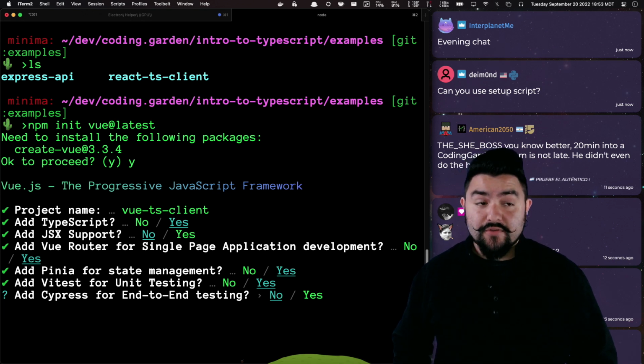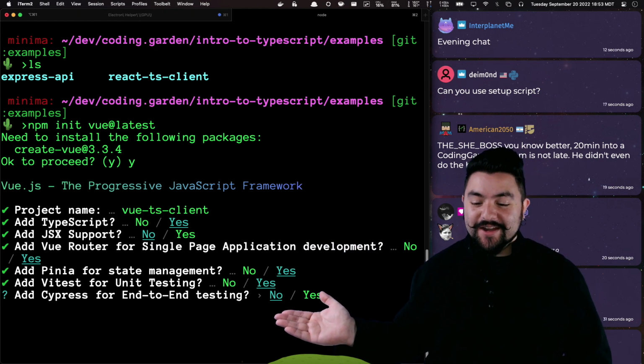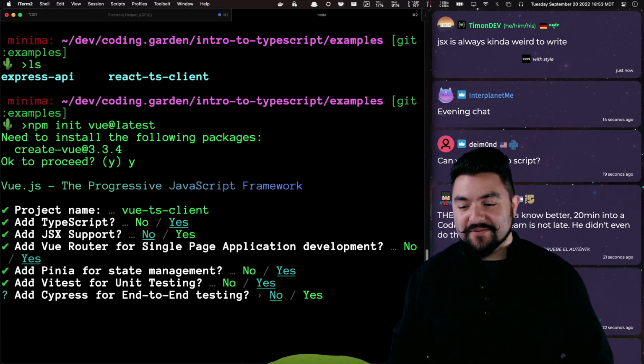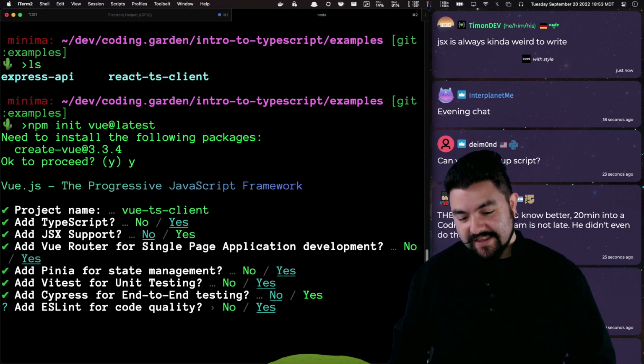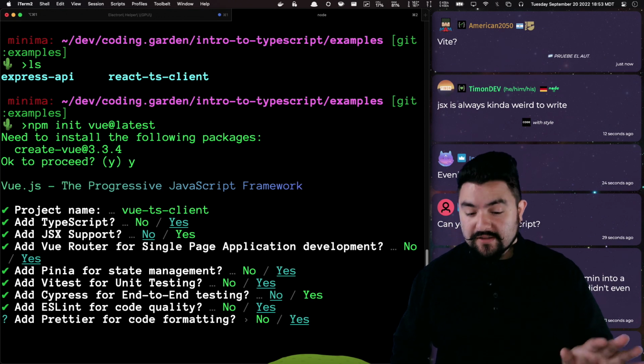Now, for all of you that are familiar with React, I want you to just see how beautiful this is. I don't know of anything in the React ecosystem that will set up a project like this for you. Also, we can choose ESLint. Also, we can choose Prettier. I could say yes or no to all of these things, and then it will instantly generate a project with all of that set up.